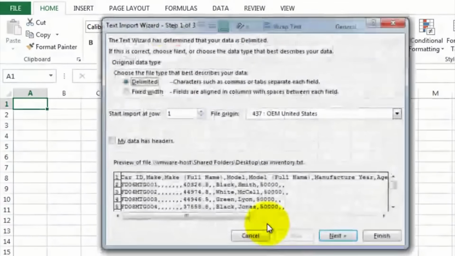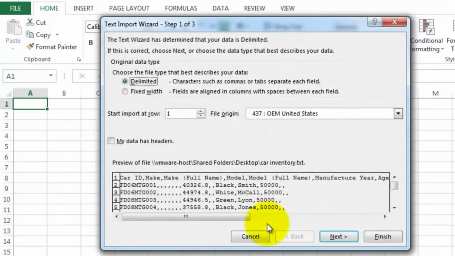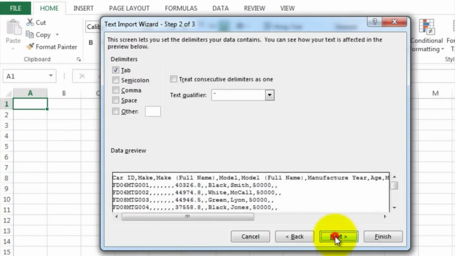Now when I open it, it's going to ask me some questions. How do I handle this? What do I do? Are these like text files that are equal sized cells each, or are they delimited? Well, these are all separated by commas, as you can see in the preview. And so we're going to stick with the delimited idea. Choose Next.